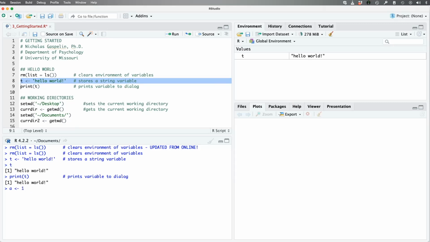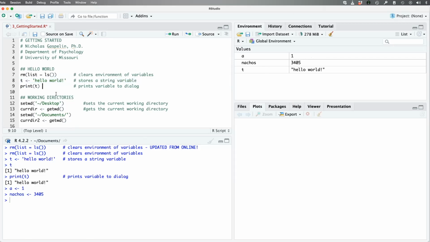We could make it be a number if we wanted to. We could make a variable and name our variables really anything we want. Like we could name them, I don't know, nachos if we wanted to. We could say anything we want and then make a number and just have it store. You can really name them anything that you want. I'll show you how we do this. In the next lecture, we'll talk all about different kinds of variables and how to store them.